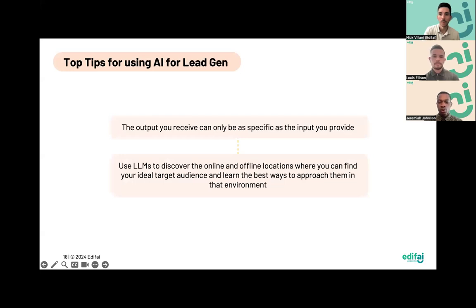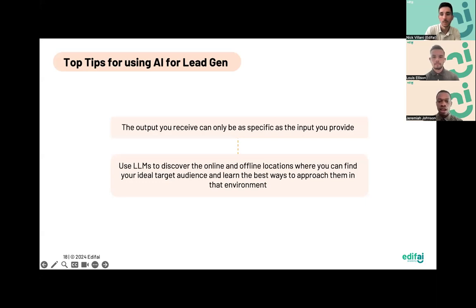Great stuff. So of course, when you're using these LLMs and AI tools, as I mentioned before, they can only create an output that's based on the input you provide them. So one rule to always remember is your output can never be any more specific with regards to context than your input. Whenever people accuse LLMs of giving very generic information, it's usually because the prompts or the data it's been trained on are equally generic. So it's really important to be mindful in the prompting process.